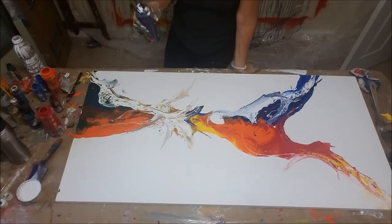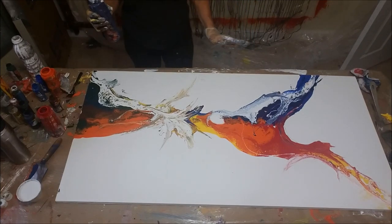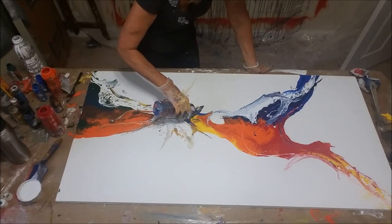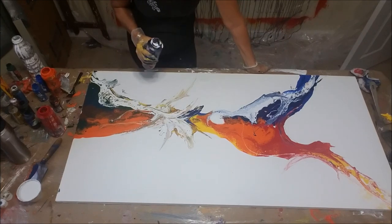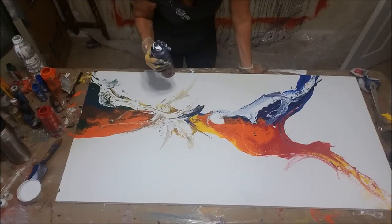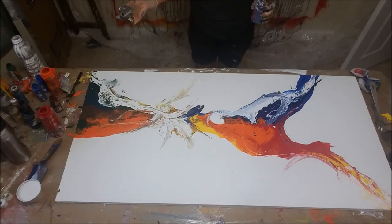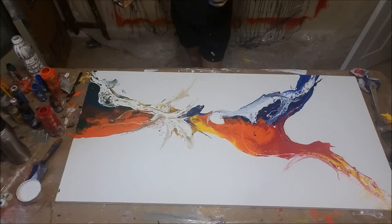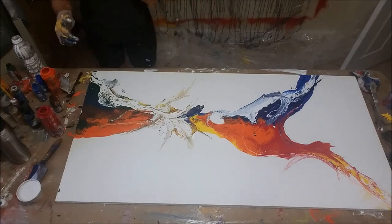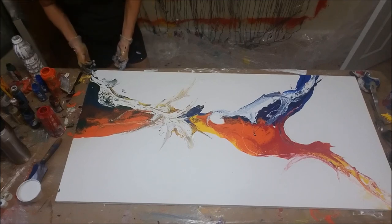I do want to tell you though, I should tell you this. White thinned down without silicone in it almost always will make cells over top of another paint. Almost always, with my experience, with the kinds of paints I've used. So, especially if it's a latex. We'll leave that alone for just a second.